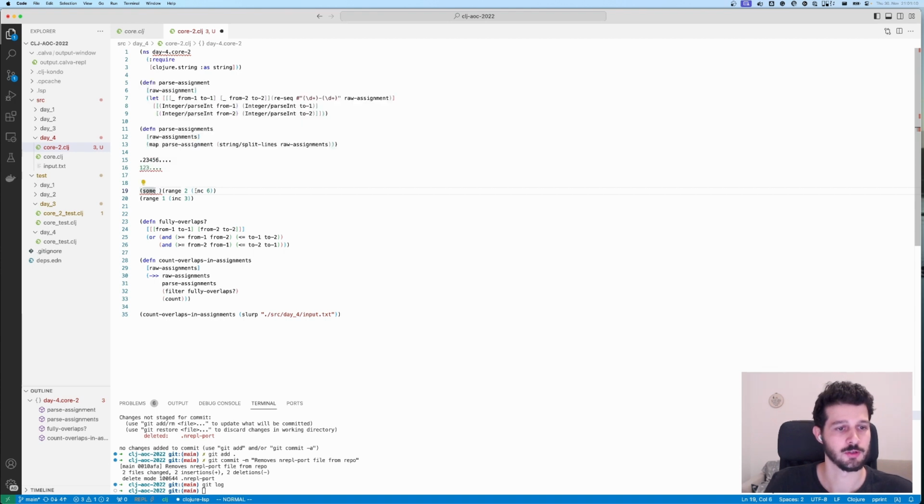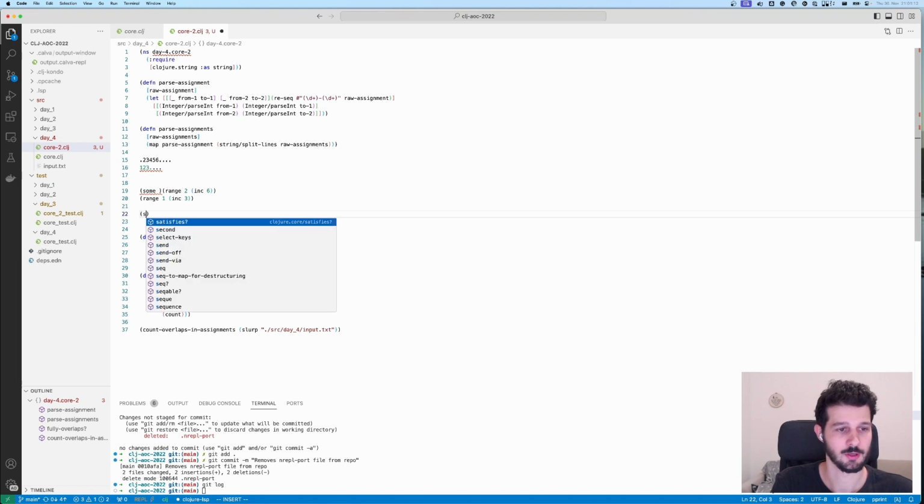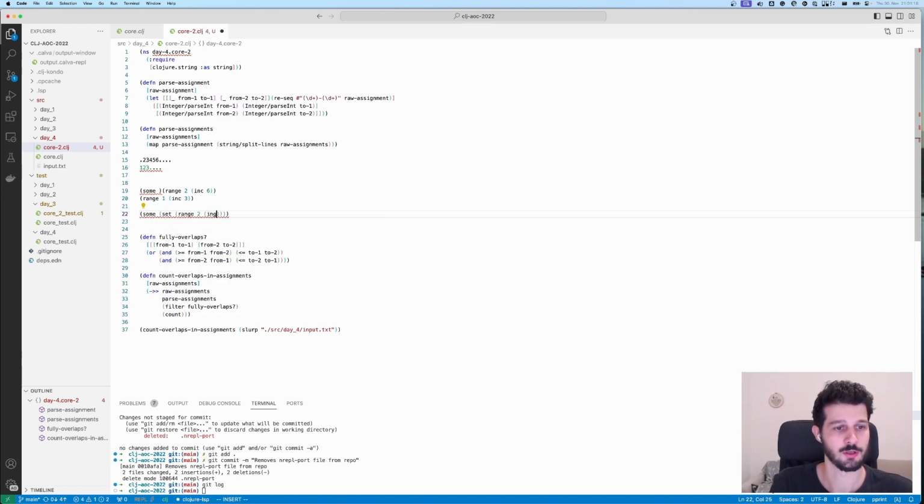predicate collection? Yeah, so if we treat some set range 2 inc 6 of range 1 inc 3, then it overlaps on 2.